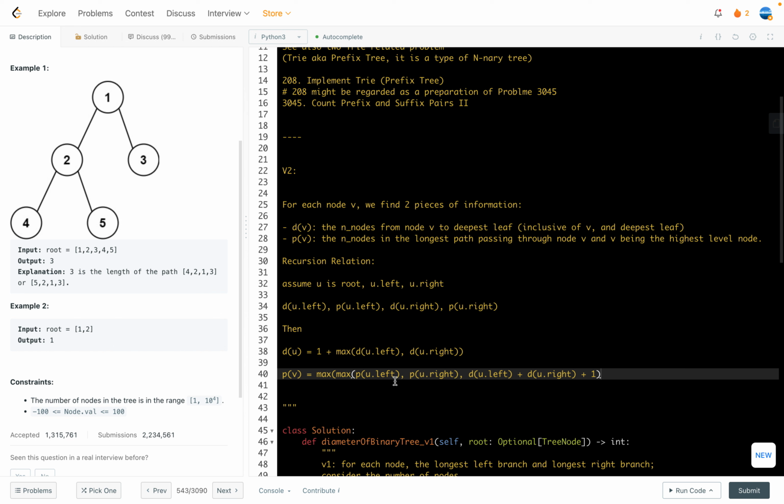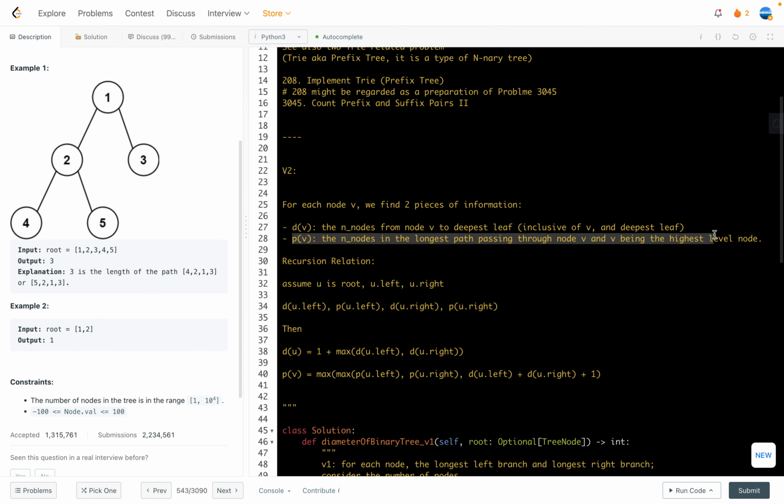So the reason is that it might be that this one and this one correspond to a longest path. So in such a sense, this interpretation is not best described. It basically says the number of nodes in the longest path passing through node V, with V being the highest one.